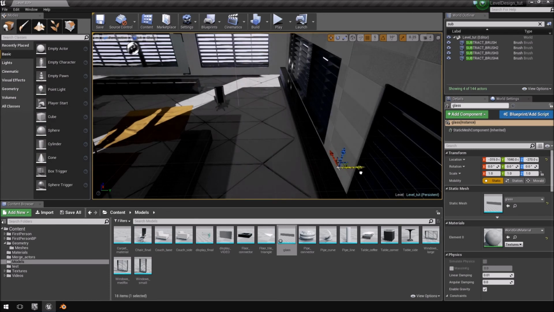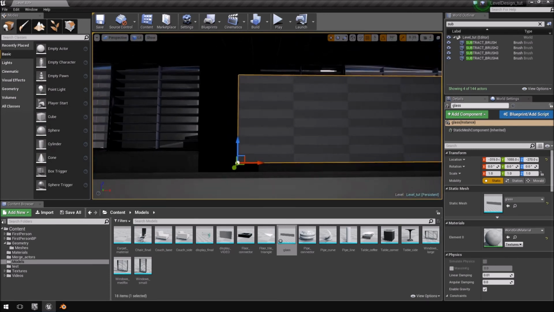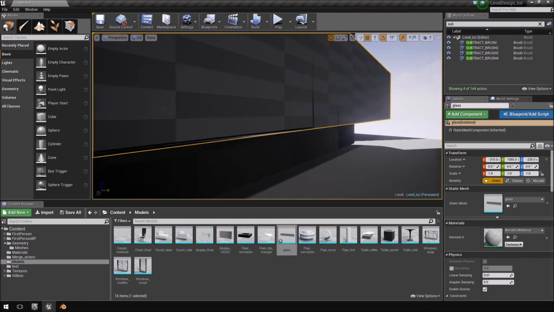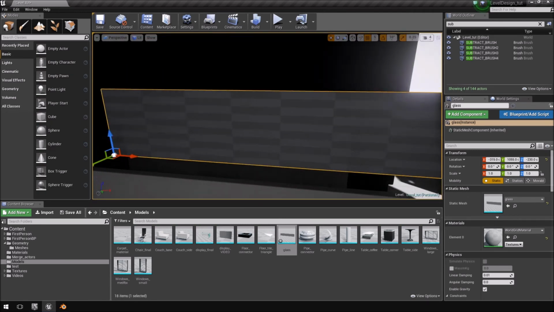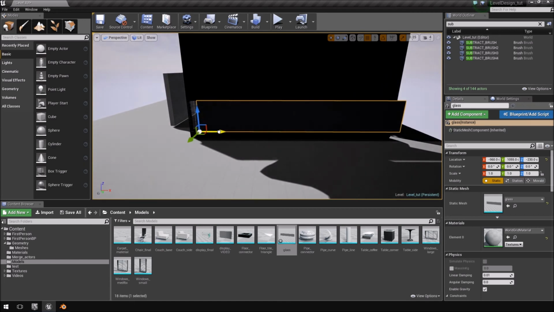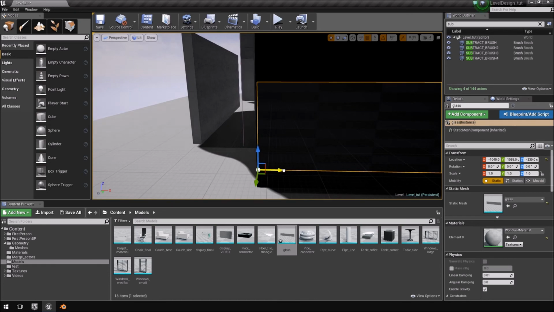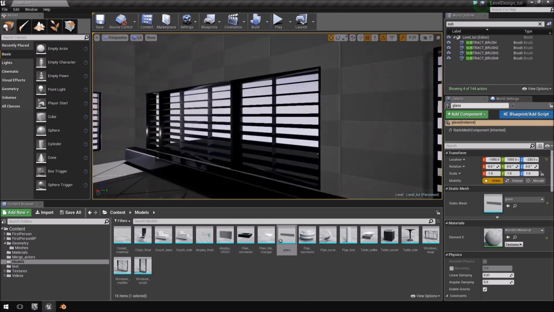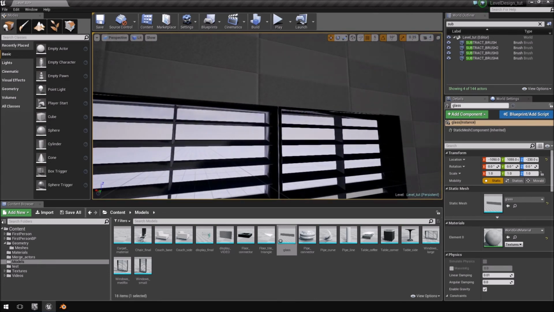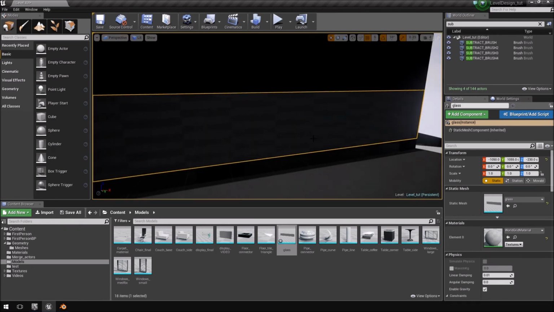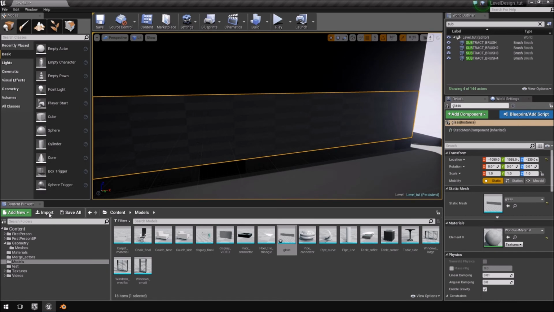Then we just kind of have to line it up where we want the glass to be. So I'm going to say the glass is going to be on the outside. And we'll see here, okay, that's actually perfect. And then we could just line it up with this side over here. Essentially what I figured might be a little bit better to do is to create a plane on the back of each one of these and UV unwrap it separately and then apply it. But just for quick reference, we're just going to do this.